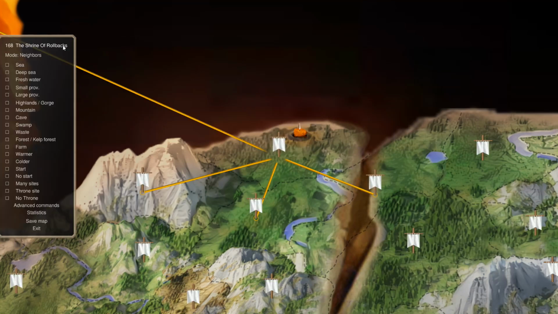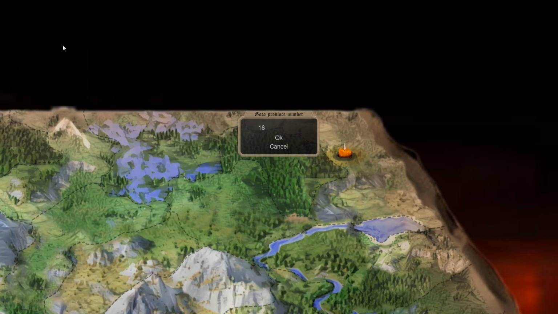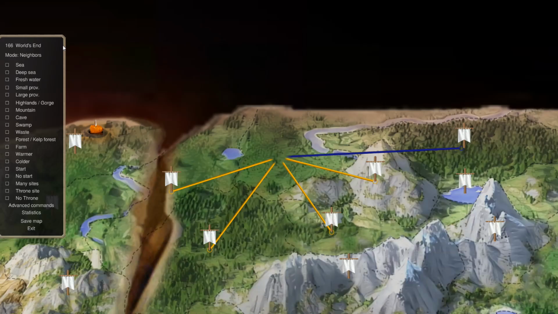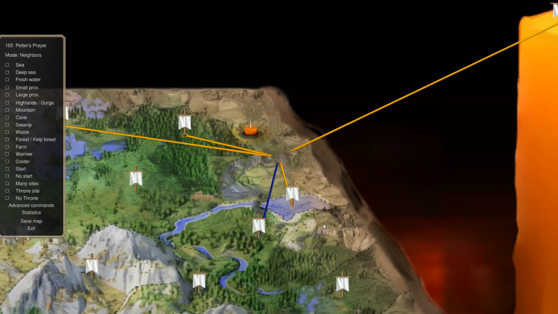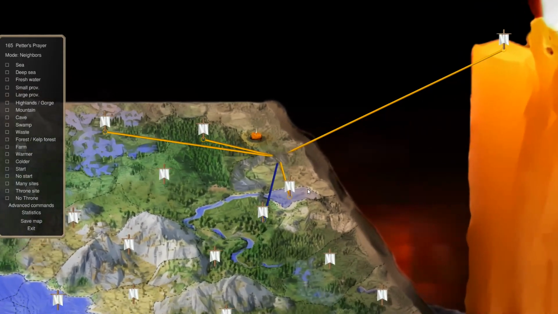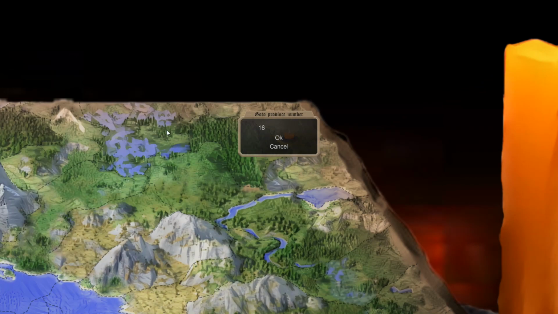What was this? 168, 167, 166, World's End, and that one looks... wait, you can't go here. Yeah, so I definitely haven't gone this high. 165. This one, it doesn't look like it can go, but it can go up through here. 164.